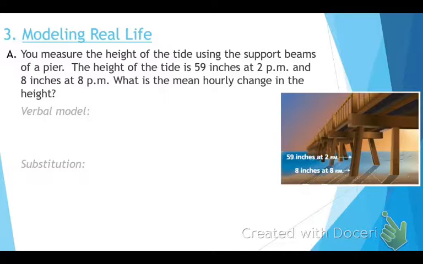So a lot of times when we get this kind of problem, we're like, oh my goodness, that's so many words. I have no idea what to do. So what I want us to do first is to come up with something called a verbal model. Verbal model basically means we're going to use words to try to figure out how to find this answer. So in order to do a problem like this, we are going to start with the final height. Okay, so I want you guys to go ahead and write these words, final height.